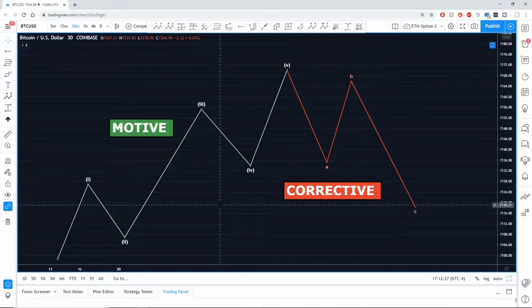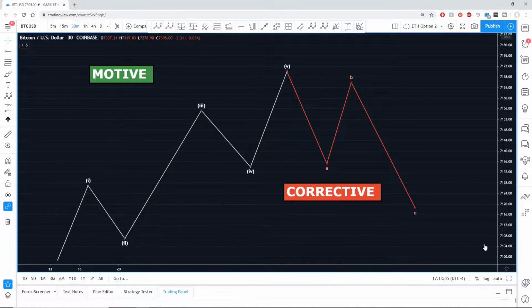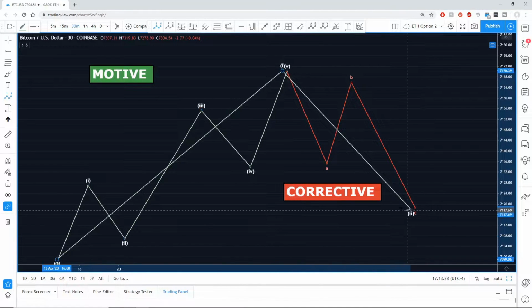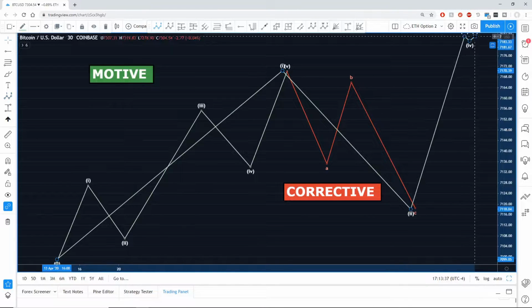So let's get into what I mean by waves are made up of other waves, and how do these degrees really play with each other. As we were just looking at, I have a motive wave on the left here, a 5 wave structure, and a corrective wave on the right, a 3 wave structure. When I combine these together, they actually make up a 1, 2 on a higher degree. So this that you're looking at with the 1, 2 here is actually exactly the same as a 1, 2 right here. If I were going to label this, I would draw this entire thing here as a 1, this as a 2, and then 3, 4, 5 would be off screen.